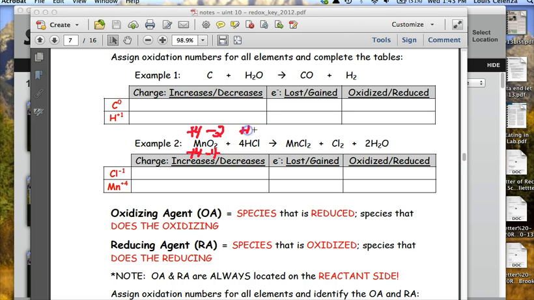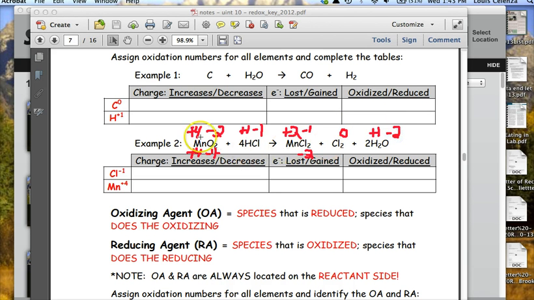This is easy, +1, -1. Now we don't know, again, manganese can be more than 1, but we know chlorine in a binary compound is -1, but there's 2 of them, so that's -2. So you see how we already see the manganese, in this case, is not a +4 because that would not cancel out the -2. It's a +2. Chlorine is by itself. It's a 0. And we know hydrogen +1, oxygen -2.